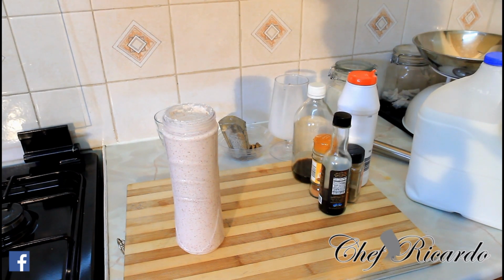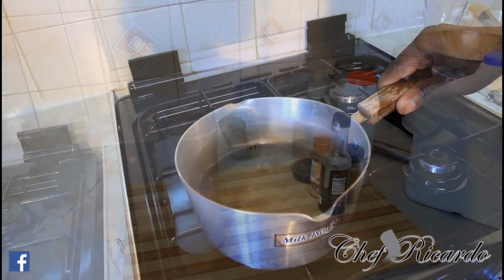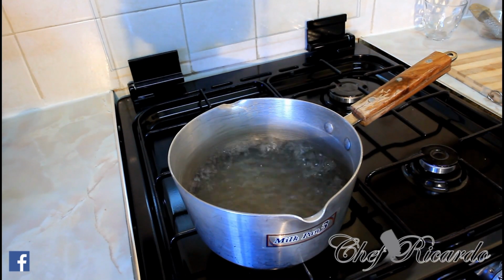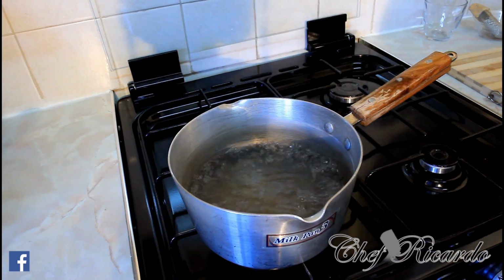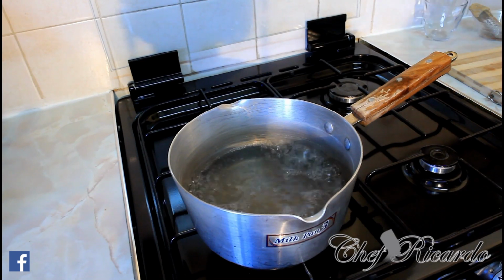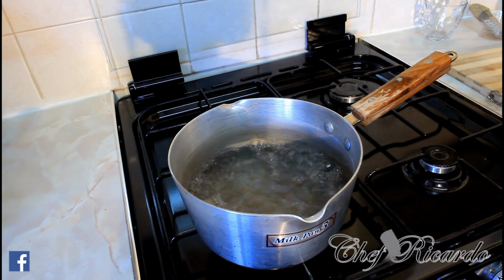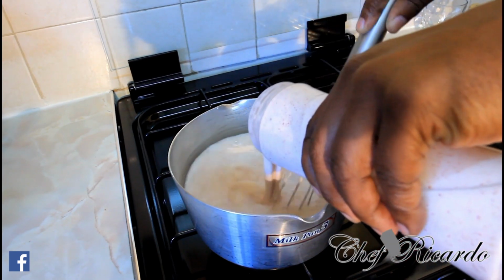Now let's go to the medium side. The part which we need to see now is this part. Nice and lovely. Right here I have a medium sized pot on the stove with some water inside of it. As you can see, this is where the water is. Roughly 2 and a half to 3 cups of water I have inside of it. But basically what I want to do, I'm going to simply take my time and pour the mixture inside of it like this.